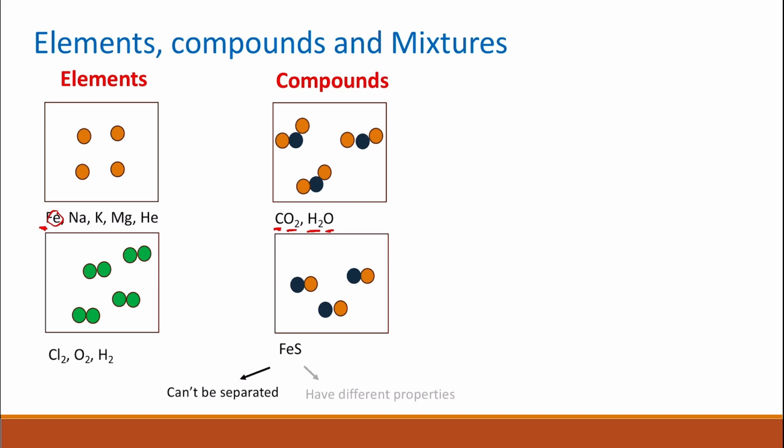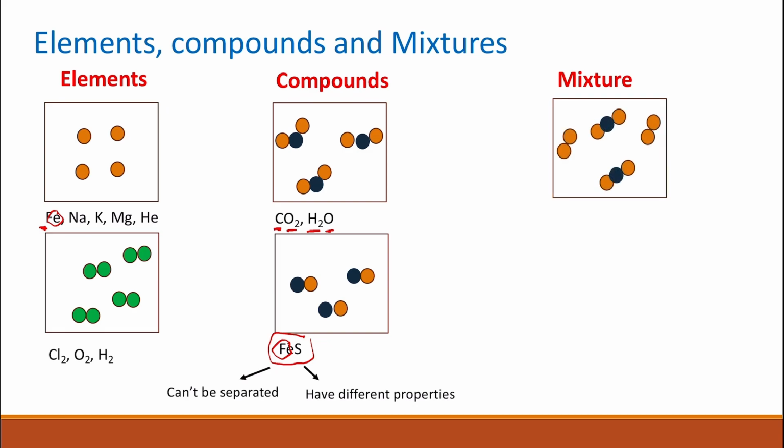so on. And because the compound comes from a chemical combination of different atoms, the properties of the compound are different from the properties of the different atoms forming the compound. So if we have something like iron sulfide, which comes from the combination or the reaction between iron and sulfur, we can find that iron is a metal and iron itself is magnetic. However, the compound that has been formed, which is the iron sulfide, is non-magnetic.